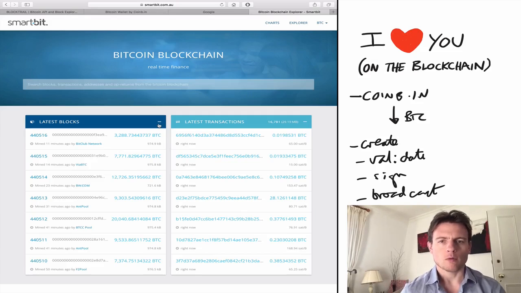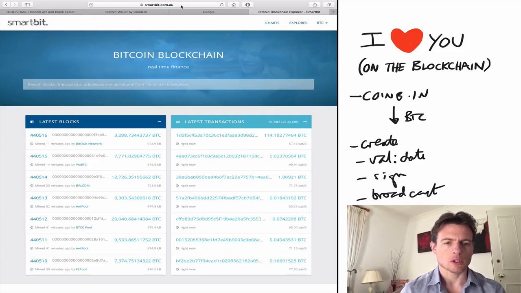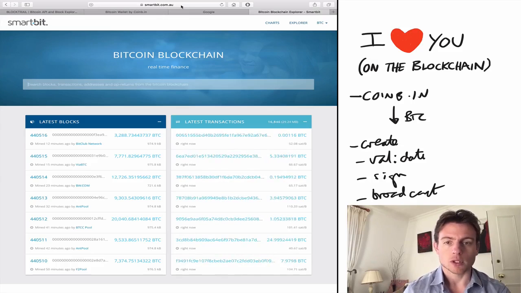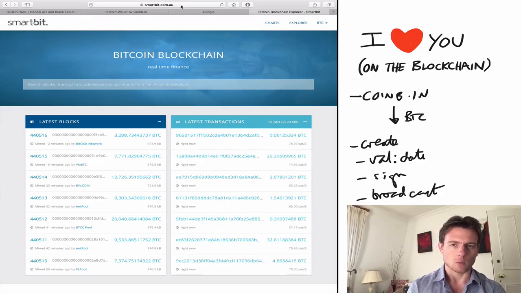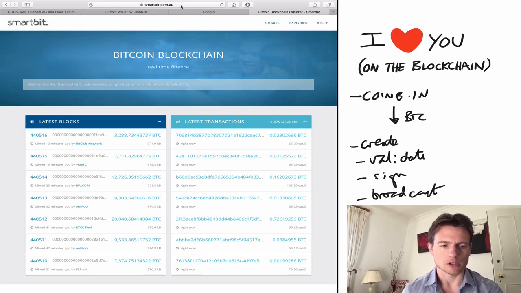All right, so I've waited a while, and I'm pretty sure that with a bit of luck, I'm going to show you how to find our transaction in a different blockchain explorer than we've been using so far. This is called Smartbit. Again, I'll put the link down below. This one's really good for searching the blockchain. So you can actually search in this particular blockchain explorer for the actual messages encoded within the OP_RETURN statements across the whole blockchain, which is really cool and really powerful. You can't do that with the other blockchain explorers I've been showing so far.